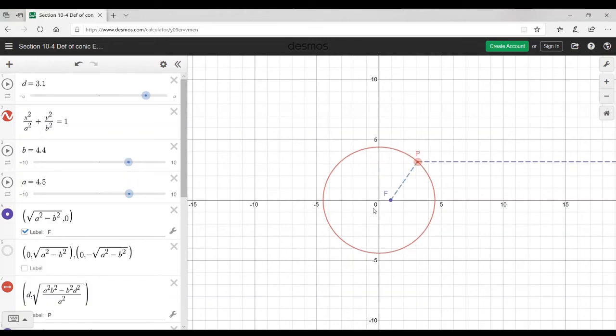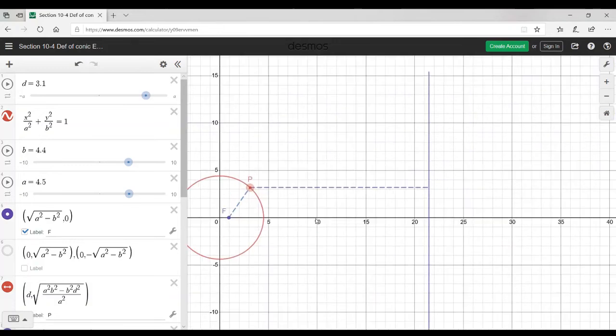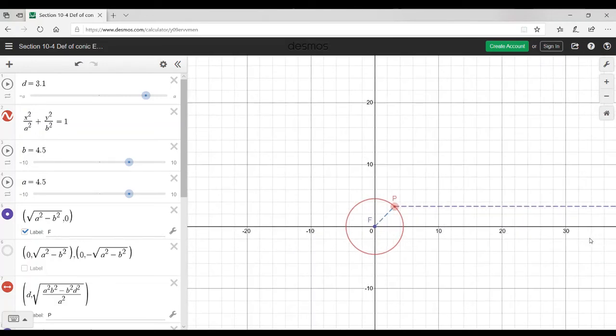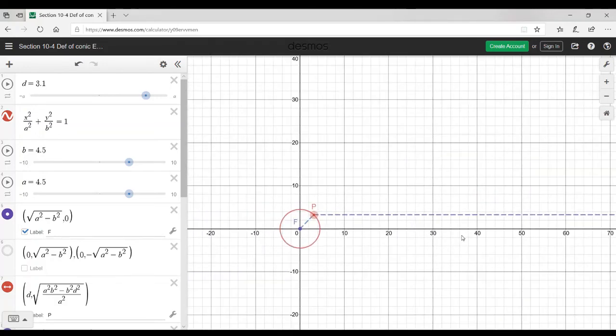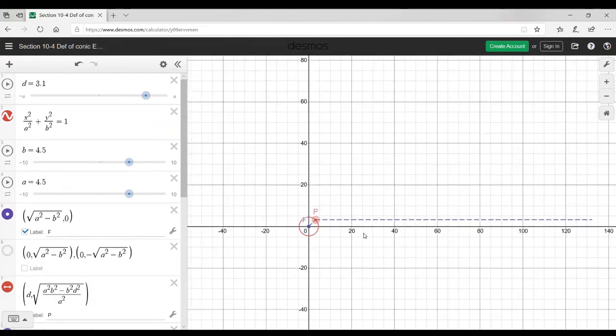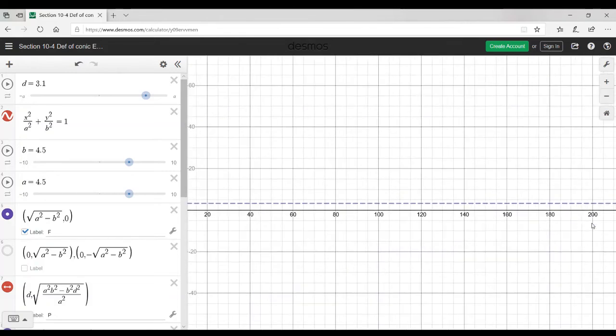Let's make it pretty close to a circle, and then let's go find that directrix. How far out is it? Okay, so it's pretty far out, but notice that it's not a circle because A and B are not the same. But if I make A and B the same, boom, now it's a circle. And now if I zoom out looking for that directrix, it's not there. And so it's infinitely far away. You can spend all day going over, and you'll never find it.